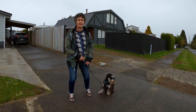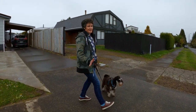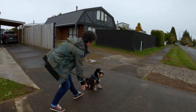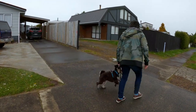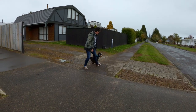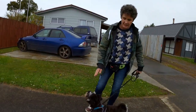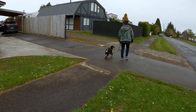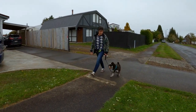Close. So he's fixated. We want him to pay attention to me, not whatever it is that he's looking at over there. No. Sit. Good boy. Touch. Good boy. Sit. This way. Sit. Good boy. This way. Sit. Good boy. This way.